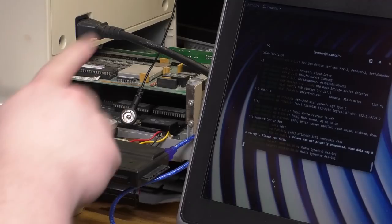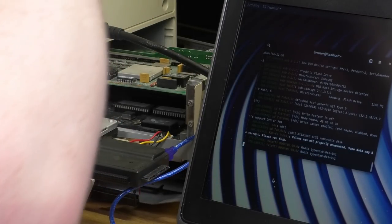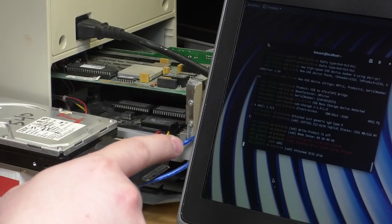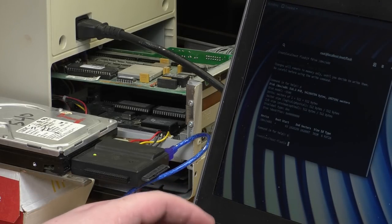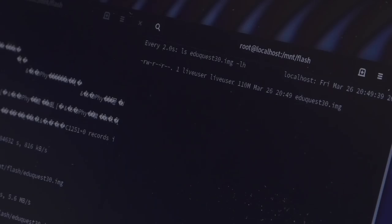All right, now I just turn on the power for this, and we should see a hard drive show up here. Okay, there we go. It saw a partition. Okay, yep, that's a 516 meg disk. All right, and we'll just start copying that now.